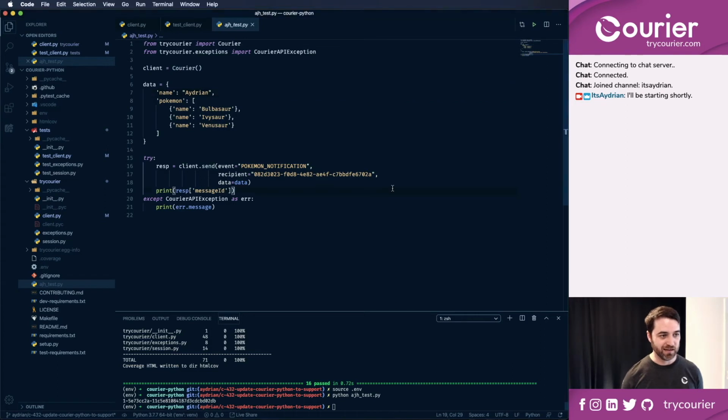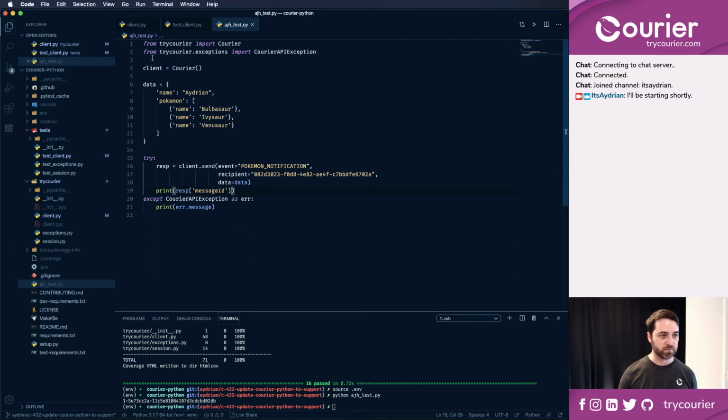Cool. So let's use this file to modify this to send an email to a new recipient, because I do have an email address that I can use.